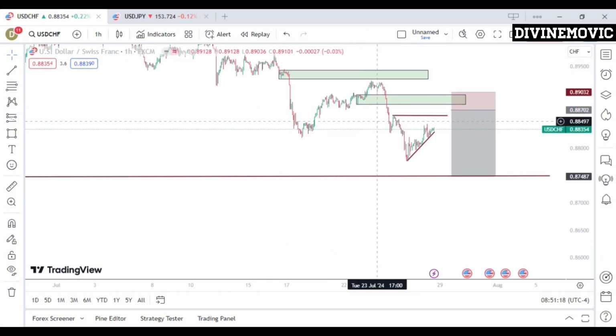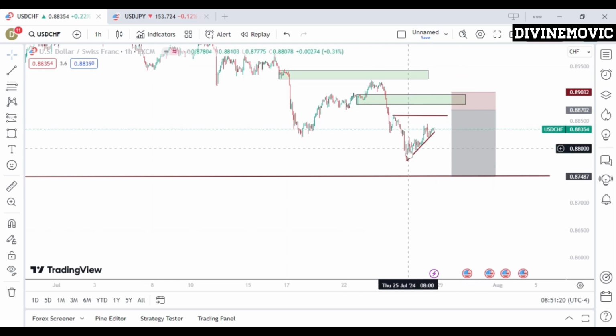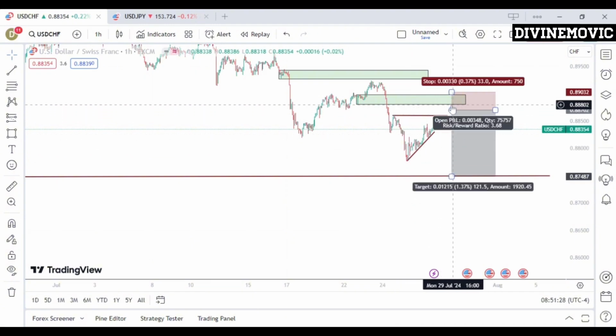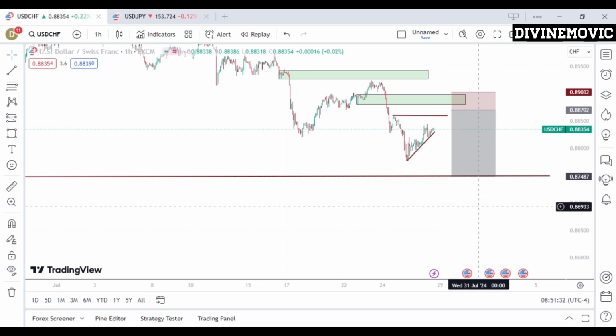So basically, an entry on this pair is simply to wait for price to buy for a while. That means if price opens tomorrow, which will be Monday, I want to likely see price buy to the upside. And when price buys to this upside and possibly taps into this supply zone at this point here, then I'm looking for a sell to the downside. So this is how you simply use the higher time frame, 4 hours time frame, 1 hour time frame, and 15 minutes time frame to confirm your entries and make execution on the chart. But it's not always as easy as this. You have to be able to spend time with it for you to understand it very well, or for you to understand how to use it properly.